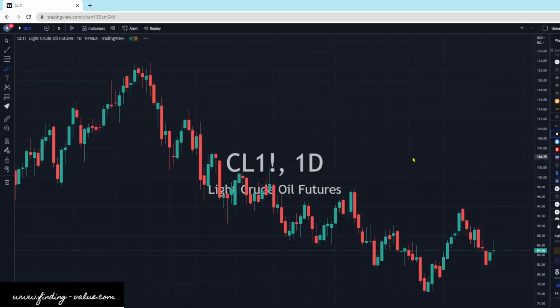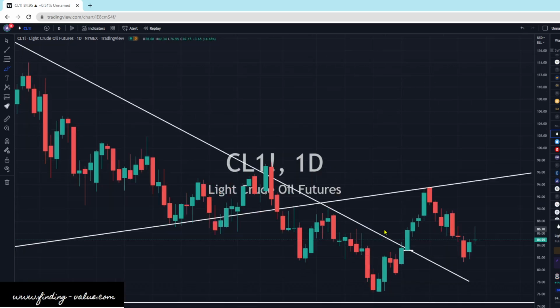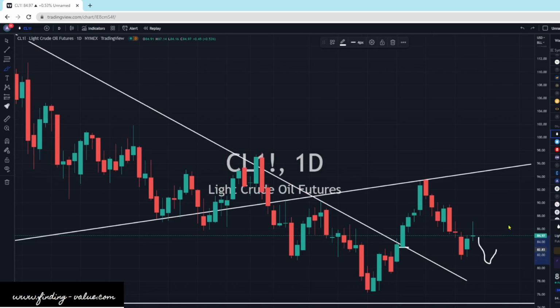Looking at crude oil, basically flat today, up 0.5%. We could bop around here for a little bit. We could even come back and do a retest in the low 80s, upper 70s. But I still think this winter coming up, we're still probably a month away. We're reducing the Strategic Petroleum Reserve releases. I think we're getting real close to a move higher in oil. I don't want to say that this is necessarily the bottom of the bottom. We'll see what happens. We do have a little wick at the top here, so we might come back one last time before heading higher, but we're getting close.